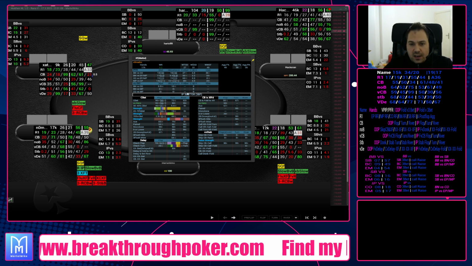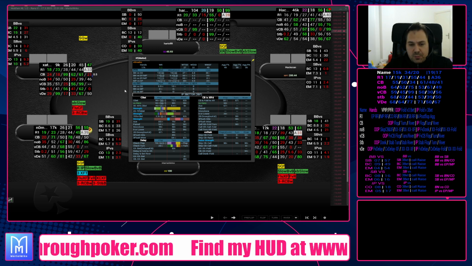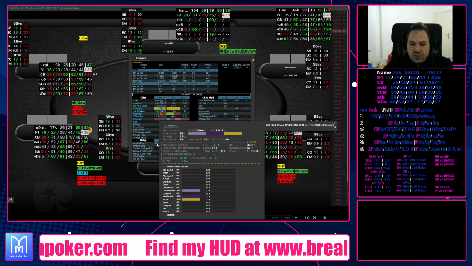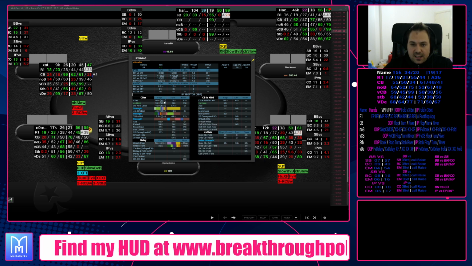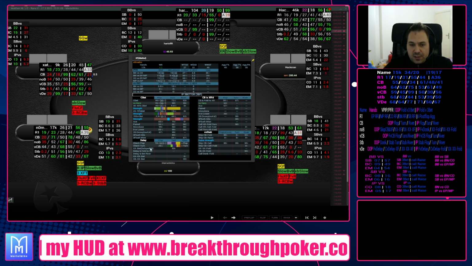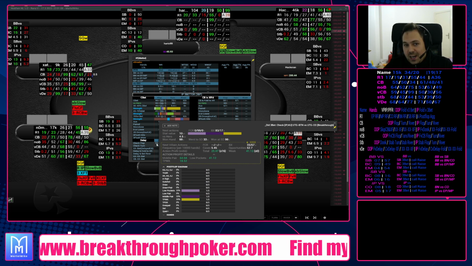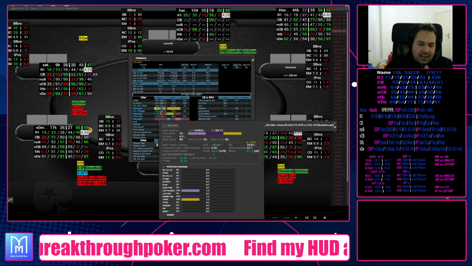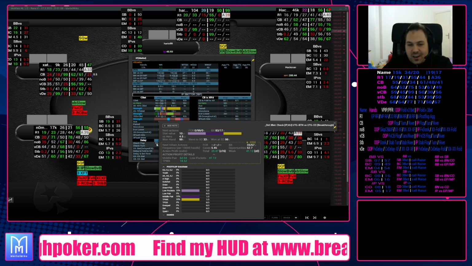I put it here when in position 3-bets. So, for example, button versus cutoff, or cutoff versus middle position. I want to see whether they are checking the flop behind. So you see this guy is actually betting 90%, so he checks back only 10%. But on some boards you will have a check range. For example, you 3-bet a cutoff versus middle position, and the board goes 4-5-6. You have a check range, yes.